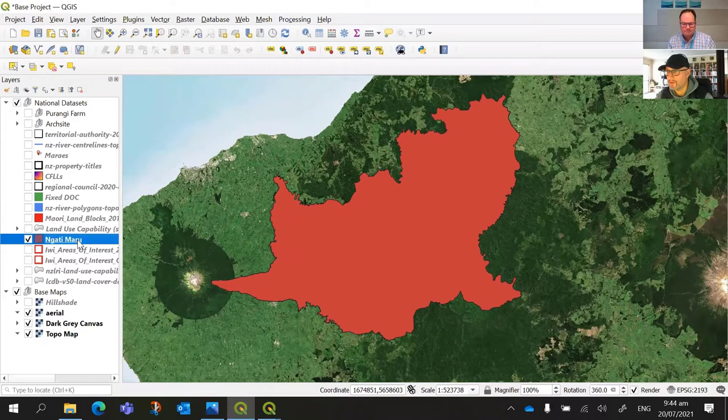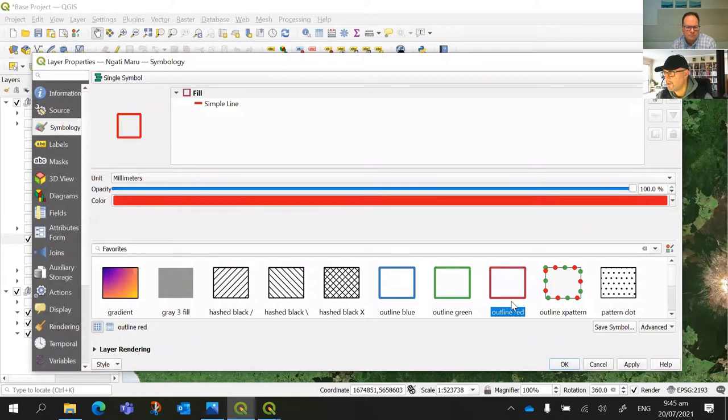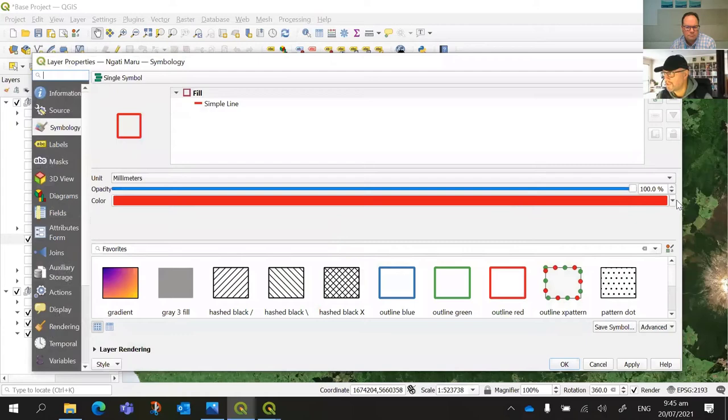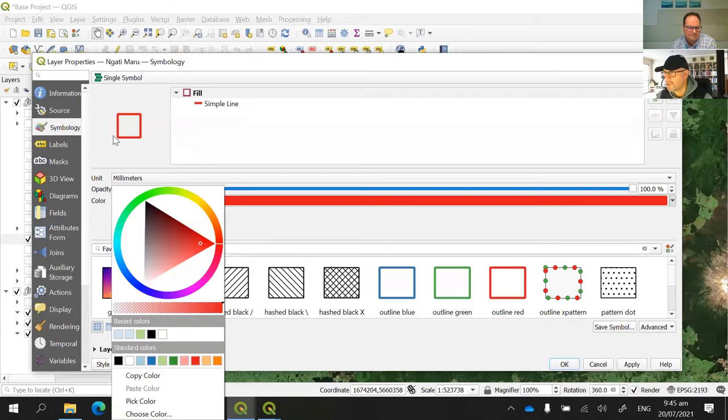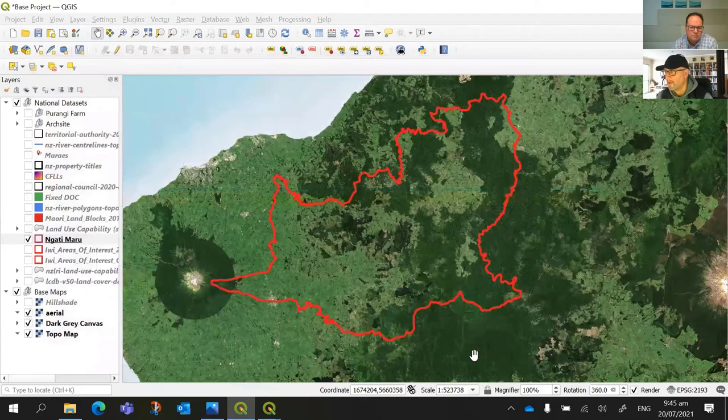What I like to do with areas of interest is make them boundaries rather than one single shape file. Change the properties. Symbology, maybe? Change the properties. So I go to properties. I go to symbology. And I go like this. Actually, I might make it yellow because when I was looking at the map the other day, you become a bit of a perfectionist when you get into this stuff. Yeah. So this is the symbology I've currently got. I can change that symbology to a different color by rotating that around, dragging that around, and to make it super bright, you just move this thing like that. Click OK. There we are. That's better. Okay, step one done.